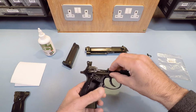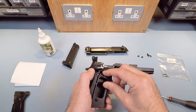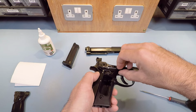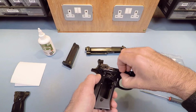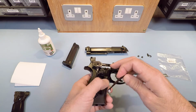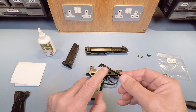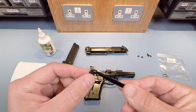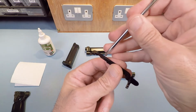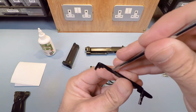You just want to pull that out ever so gently. Now this spring is attached, so maybe beforehand, put your finger on there and remove that spring. It sits within a little slot, and I'll bring this out. So this is the bar removed, and you see that spring just stays there. If I lay that down a second, the spring end itself sits on a little recess. You can see here there's a small recess there. If I get the blade of the screwdriver, you can see it's a little cut groove where that spring sits.